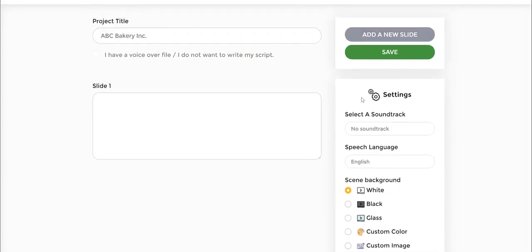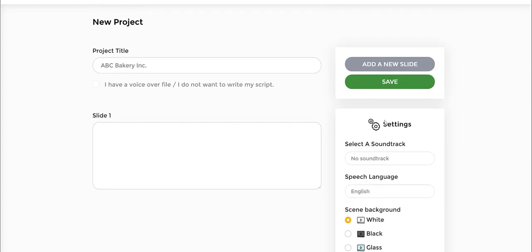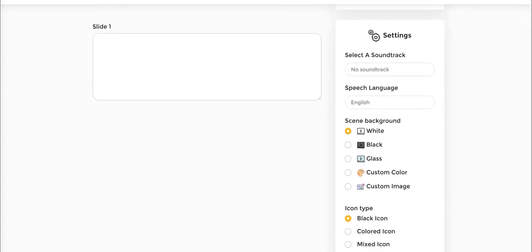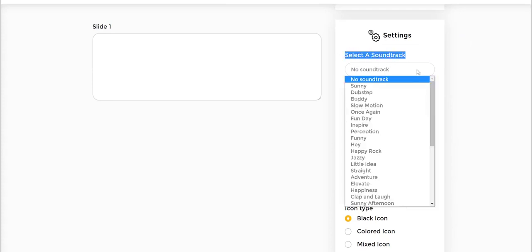And then here, as you can see, there are two components here. One is where the slides are located, which is right here. And then the other element is where we actually have the settings tab to your right, like so, what you see right here, all these elements. And here, I'll walk you through a couple of things real quick. First thing is selecting a soundtrack. This is useful if you want to put a background music file and so on and so forth. You can do that right here.